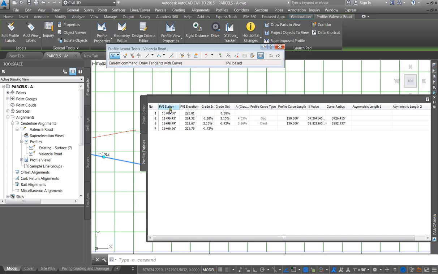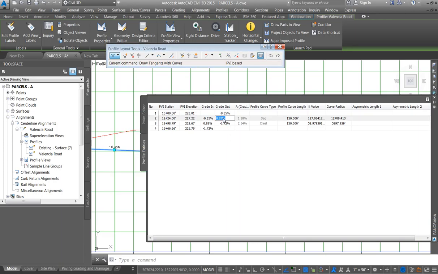Station 10 plus 00 was my beginning station. I've already figured out what I actually need it to be, based on my vertical curves. I want it to be a PVI of station 12 plus 24 with an elevation of 227.22. That automatically gives me a negative 0.35 slope down. You don't want any grade less than 0.35 because a contractor has a hard time building anything less than that, and anything less than 0.24 is not acceptable by most agencies.